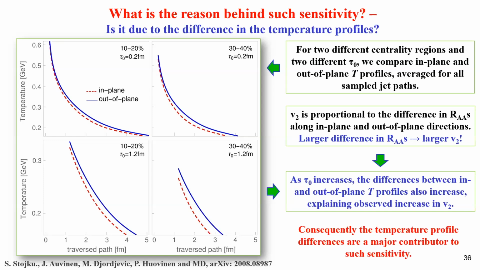Yes, we sampled many particles, several tens of thousands. For all of them, we took the temperature profile that each particle sees, and then we averaged these temperature profiles for in-plane and out-of-plane and compared them. So we take, say, 10,000 particles produced at different points and going just in the X direction, and ask what temperature profiles they see, and then we average them. Then we take 10,000 particles going just in the Y direction, sample all of these temperature profiles, and average them.